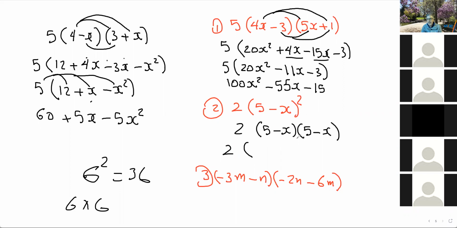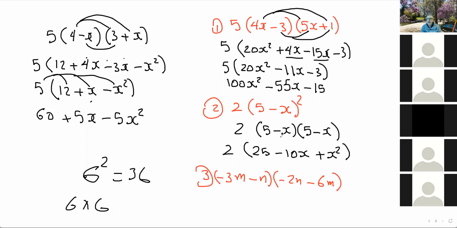Now we FOIL. Can we take the shortcut here? Do you agree or no? Can we take the shortcut for this one or no? When they're the same like this, though, you could take a different shortcut. You go 5 times 5 is 25. Double the 5, it's 10, and it's going to be minus because of that negative sign. So it's going to be minus 10x. And then negative x times negative x is positive x squared. So square this, double this, and then square this. That's what it means. That's when they are the same.